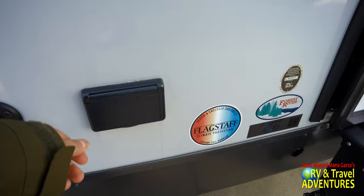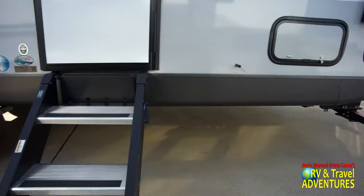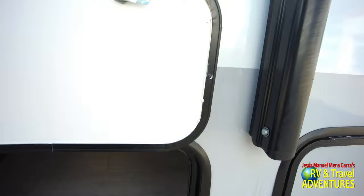The steps to get in, those are nice steps. Those are very nice steps. Here's your storage. Let's see what's back here. Maybe we'll find a surprise. Again, that's that pass-through storage. You have two areas to access it. Pretty solid. You got your magnetic holdbacks.